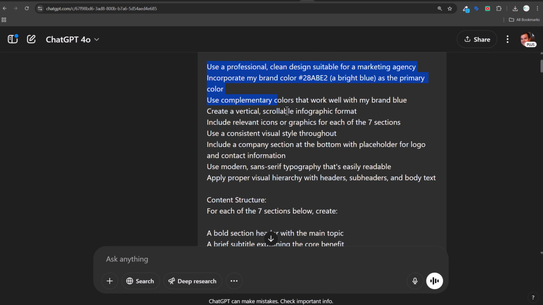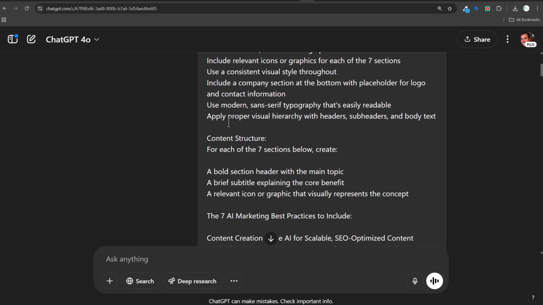This one I did a really long prompt. I actually got part of the prompt using Claude. So I went into Claude.ai. You could also use ChatGPT and basically just said, can you create a prompt for my infographic? I want it to be professional. I want it to have these colors. I want it to use these types of text, these types of fonts. Whatever you want to use, you can give a full detailed description for the infographic.